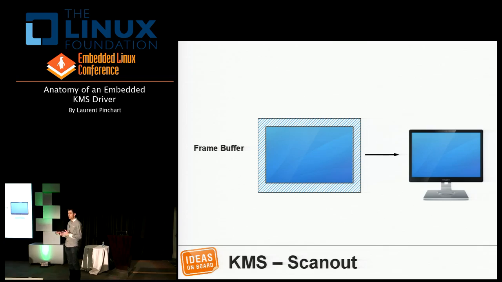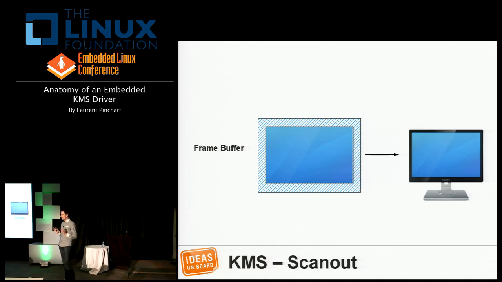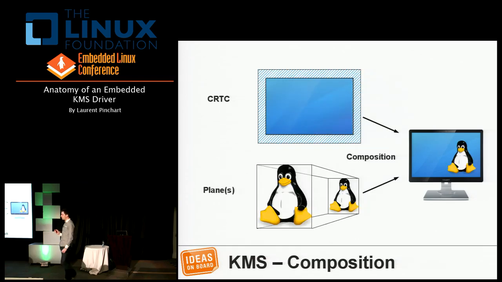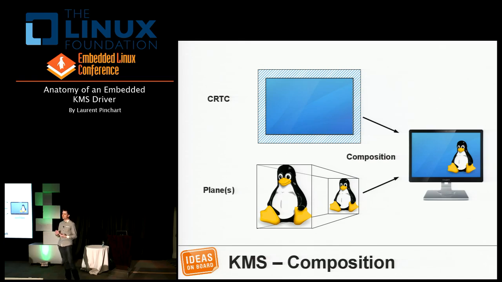The scanout process is about taking a frame buffer — a piece of memory — and pushing it to the display. You don't need to use the whole frame buffer; you can use a part of it since the frame buffer can be bigger than the display size. With plane support, KMS supports scaling the planes. The composition model is not part of the KMS API — KMS just knows there's a main frame buffer and planes to compose on top of it. Configuring alpha blending, Z-order, etc., is left to driver-specific APIs.